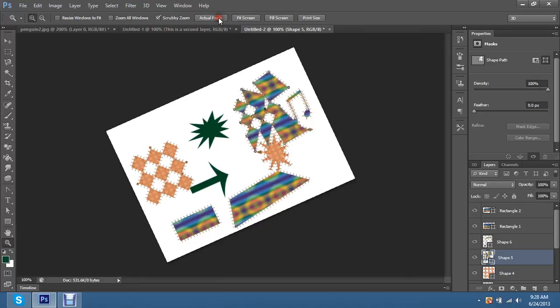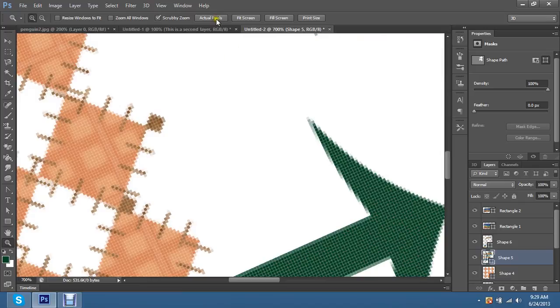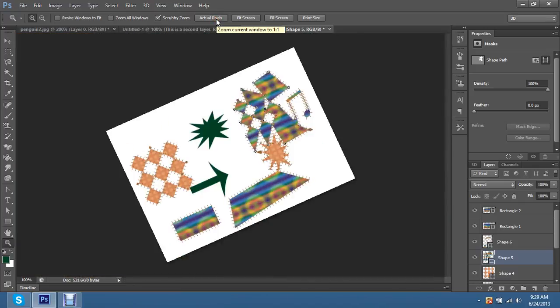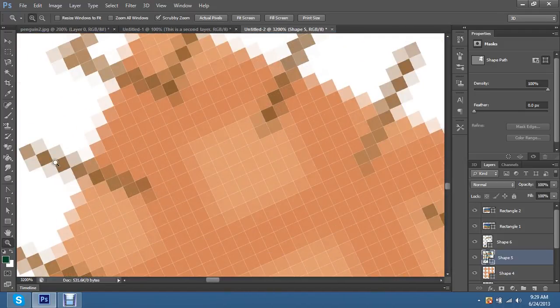Actual pixel, when you zoom in, if that's checked in, as you get closer you can see the pixels, and then you can pull it back out to actually see what it looks like. So that's what that does. And zoom all the way in to see each individual pixel. So notice how part of the reason Photoshop is so favored by graphic designers is this ability to give it additional pixels laying around, so that way the picture looks more crisper.